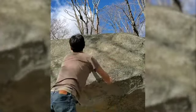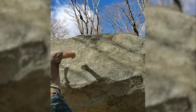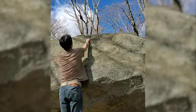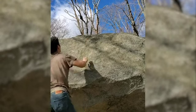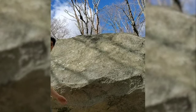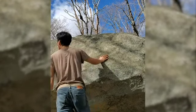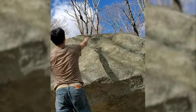I'm just kind of walking off the pain here, because when I slipped off that rock, my shin hit the edge of that rock really hard. But I'm still, I was so close. I really wanna send this boulder problem. So I take a little bit of a break here.